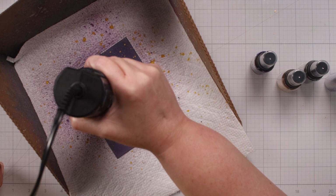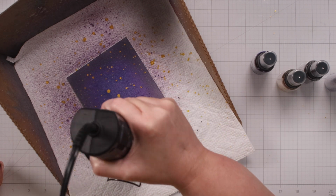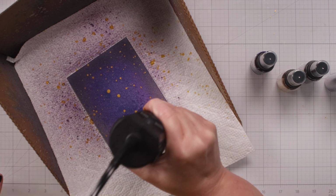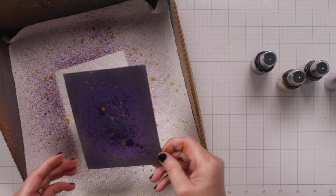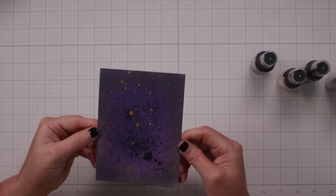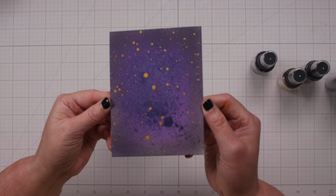It's time to bring out the heat gun to help dry the background. This helps set those splatters and mica stains quickly so we can keep the spooky fun going. The heat gun really speeds up the process, and it's always exciting to see the shimmer come to life as it dries. Check out this amazing background so far, y'all.